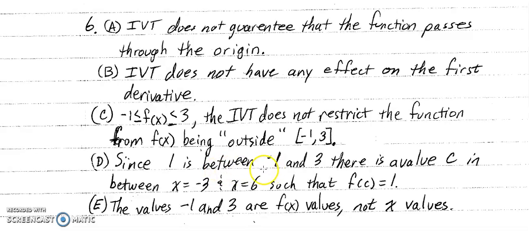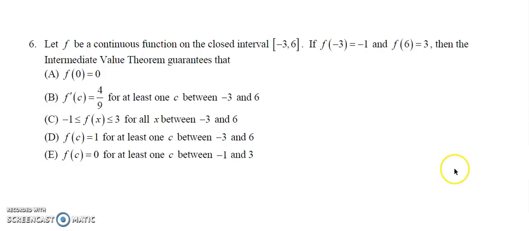One is in between there. So the function value is between these two function values, and c then is between those two x values. -1 and 3, and so D was the answer. E, not so good, because these are function values. And we're trying to compare what is c as an x value. So an x value compared to a function value, no good.